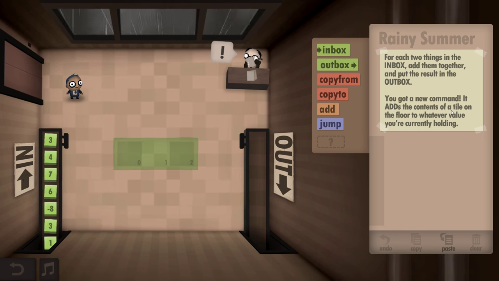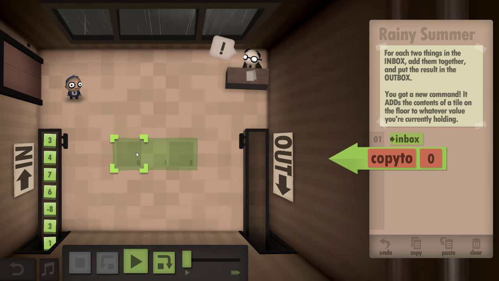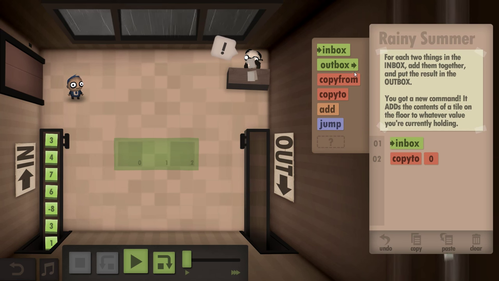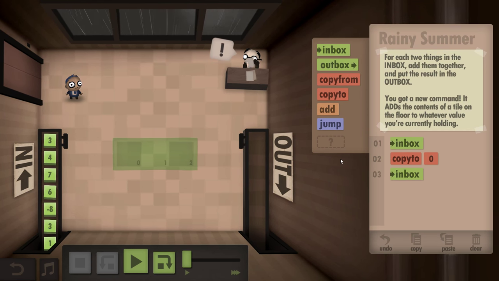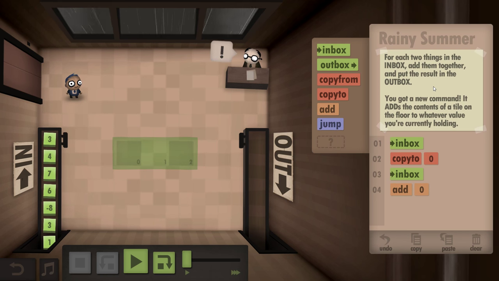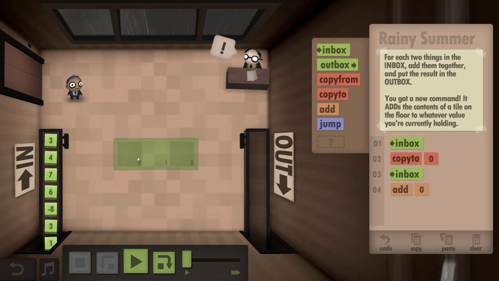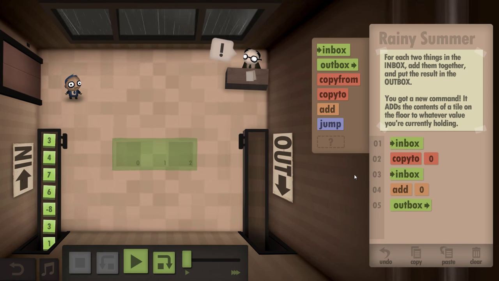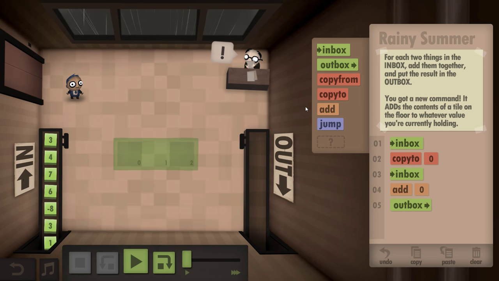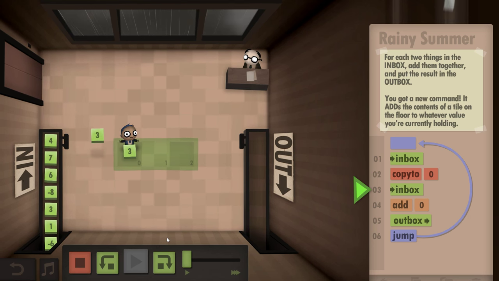It adds the contents of a tile on the floor to whatever value you're currently holding. Alright, so we start with the inbox. And then we copy that to 0, yeah, sure, why not. Then we go back to the inbox and we add from the 0 tile. So we put the 3 down, we grab the 4, we add the 4 to the 3. Then we go to the outbox with that. I think. And then we loop that. Is that right?